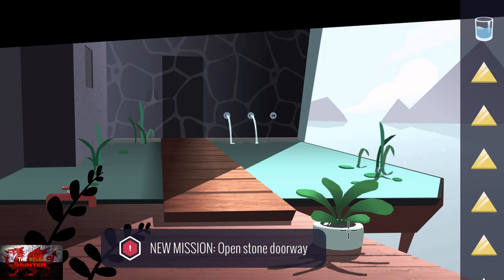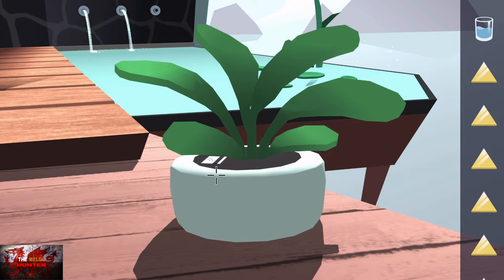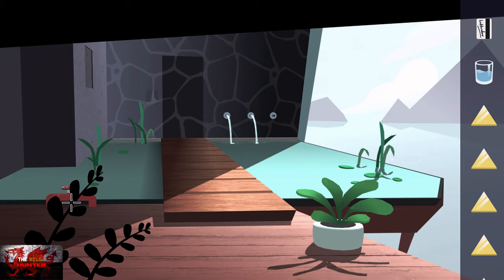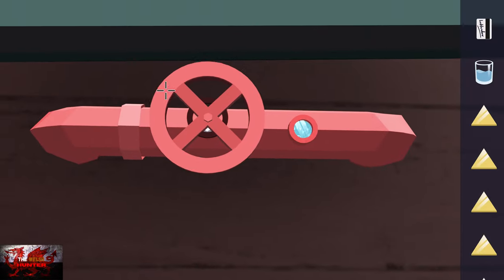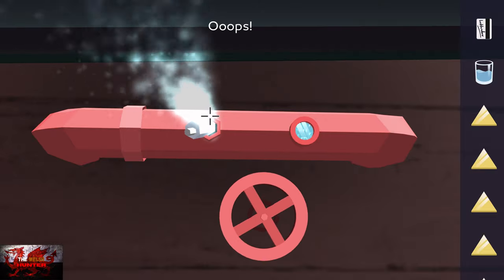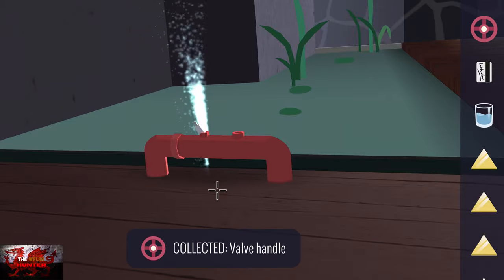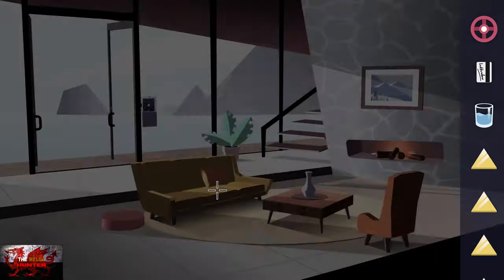Anyway, what we're going to do, interact with the plant here on the right, directly in front of us. We're going to grab the letterbox key card. It's in the potted plant. Then we can back out once, zoom in on the red pipe on the left, just close to where we are. We're going to zoom in and then hold the A button to grab the valve handle. And we put it somewhere in our inventory. Make sure to grab it before we leave, though, of course. Right, so we're going to back out to the front of the house. So back out about 7 times.